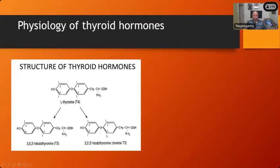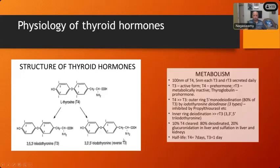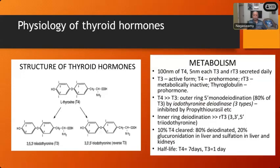Radioactive iodine is administered as a sodium salt of I-131 dissolved in water and taken orally. This is the method. It emits gamma rays as well as beta particles. It is concentrated by the thyroid, incorporated in colloid, and emits radiation from within the follicle. Beta particles penetrate around 0.5 to 2 millimeters of tissue. Thyroid follicular cells are affected, undergo pyknosis and necrosis, followed by fibrosis.